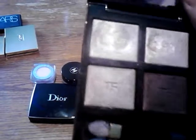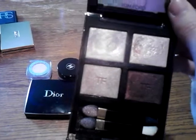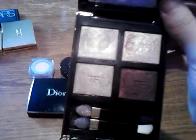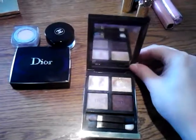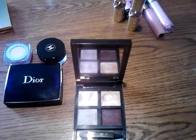So this is definitely a mauve toned palette. As far as my favorite pink, it is this shade right here. That one right there. And this is so gorgeous. It's more of a peachy pink, but it's really, really pretty. It's not showing up as pink on the camera because my camera is crappy, but there's that swatch for you right there. And that is just so, so beautiful. That's just gorgeous.